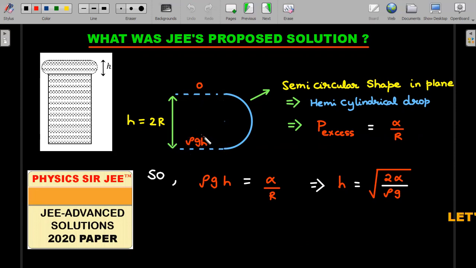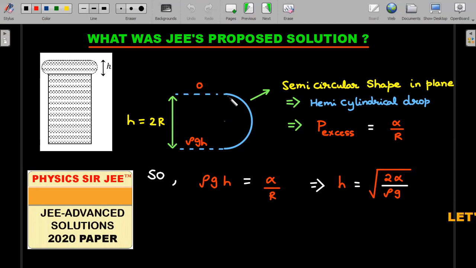He says the value of this should equal the surface tension pressure that it can overcome. Once this is a hemi-cylindrical drop, outside it is 0, inside it should be alpha divided by r. Actually, using Young's formula of two radii of curvature, one radius of curvature is capital R, another one would be this round thing as you go around this particular cylindrical drop. Okay, so you should have written alpha by r1 plus alpha by r2, where the bigger R is so large that you can neglect that. So that's why you end up getting only alpha by r at this place.